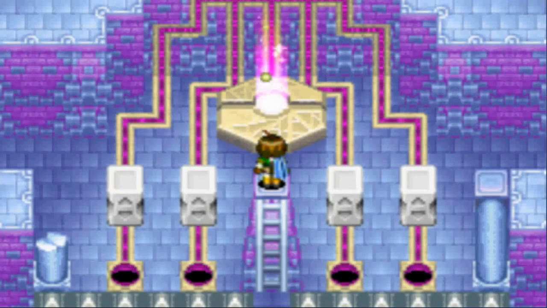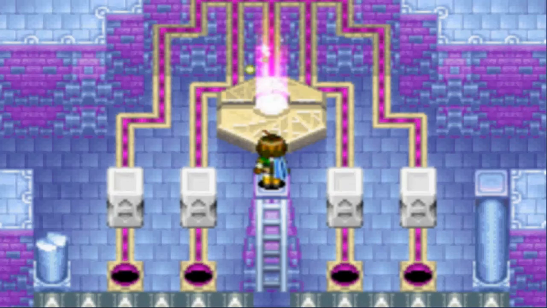So next time on Let's Play Golden Sun: The Lost Age, we will continue on with Jupiter Lighthouse. We've got a few more things we got to do, actually. We got a whole lot more things to do. So this is kind of like the first part of it.